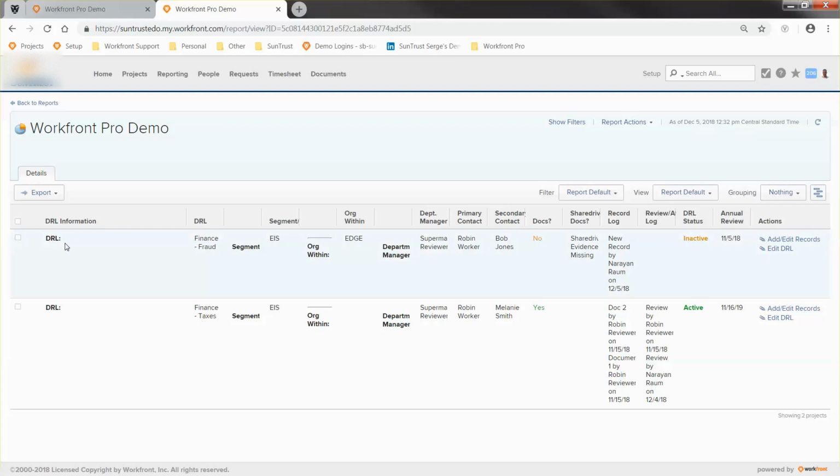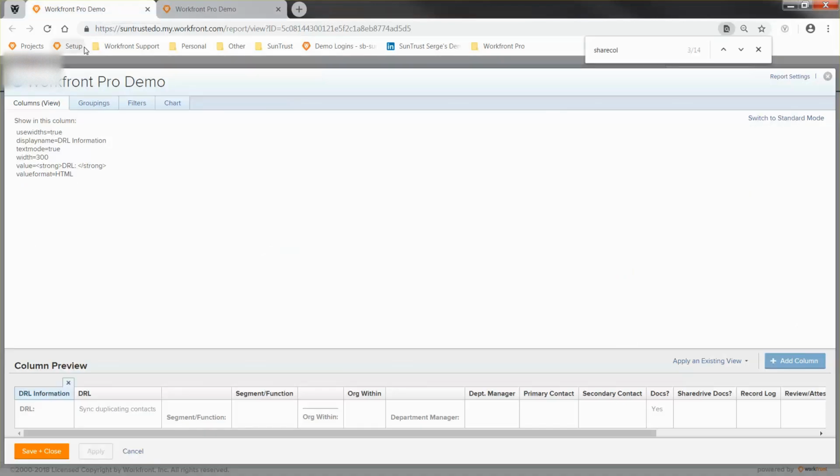But you'll see that the columns that we built in HTML and added are in here alongside the actual columns with the field values. And so we can remove them if we need to.